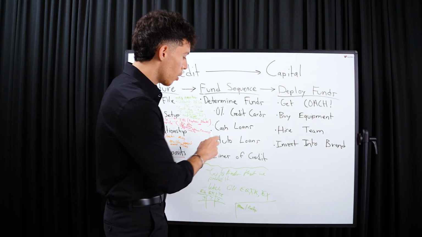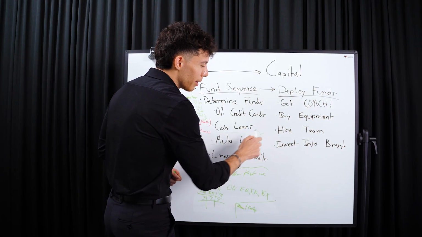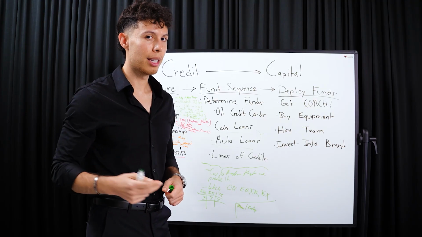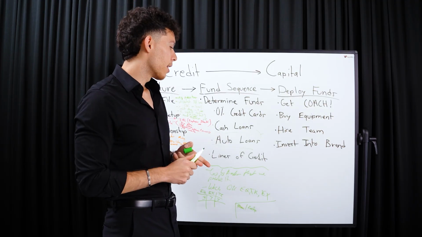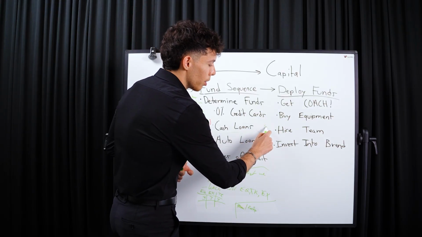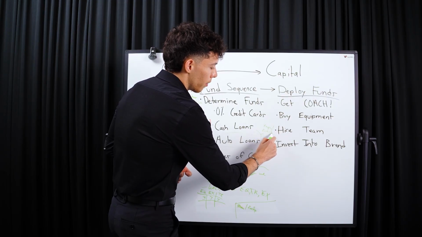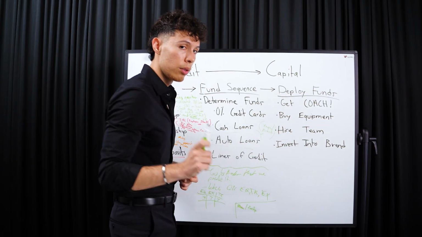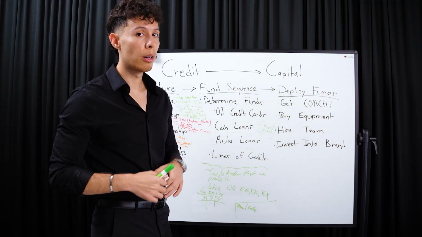And one other thing to note, cash loans and auto loans are usually going to be a little bit harder to get on the business side because they're usually going to require documents, which means you already got to be making money and you got to be usually in business for at least 2 years. So for most of the time, these are always going to be personal products anyways. But there are some banks out there that don't follow those same guidelines, which is why you have to do your research.